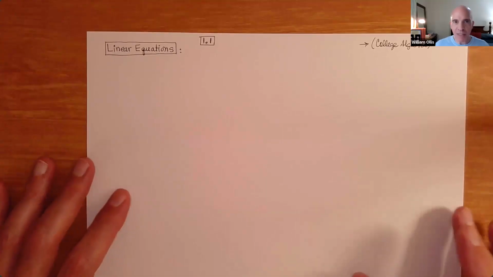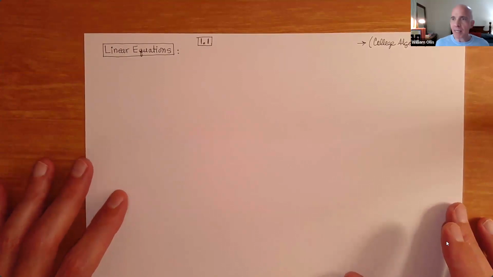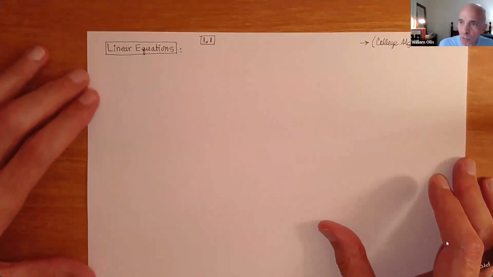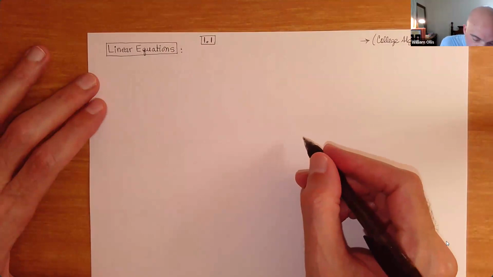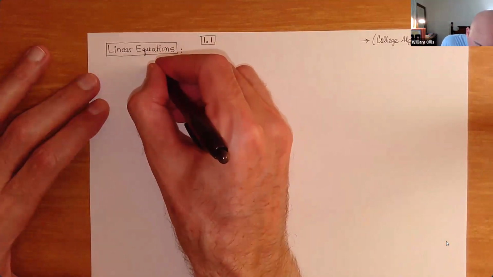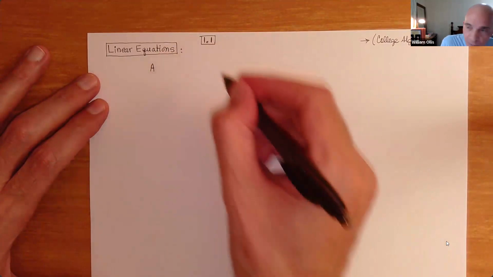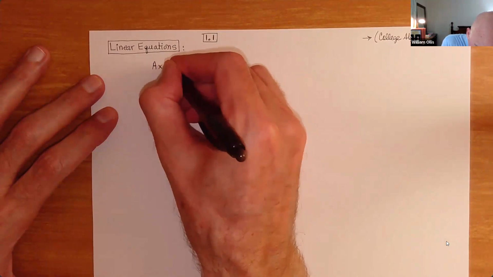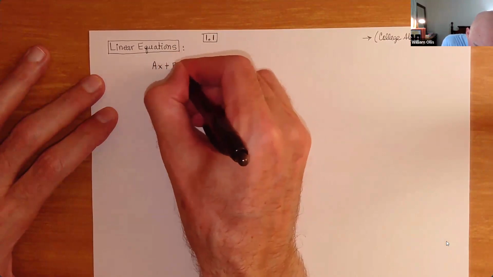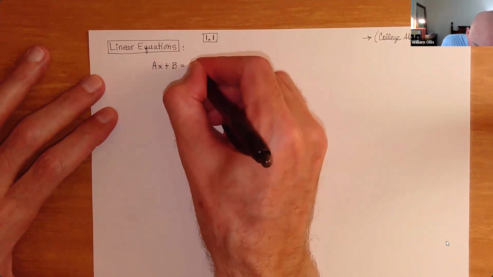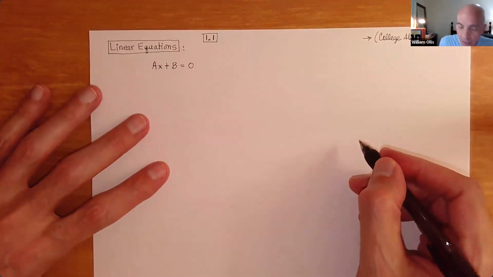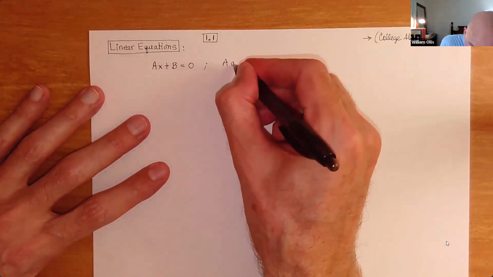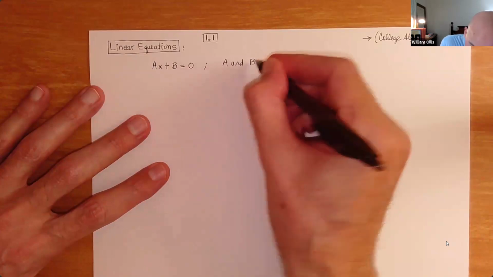Now, one thing that we'll spend a lot of time on initially will be certain types of equations. And one that we will study also this week will be the quadratic. But when it comes to the linear equation, it has a very simple form. And I'll just use uppercase since we're going to use lowercase for the quadratic. So we would have ax plus b equals 0. And it really doesn't matter where the a and the b live. They can be any number. So we'll just say a and b are constants.